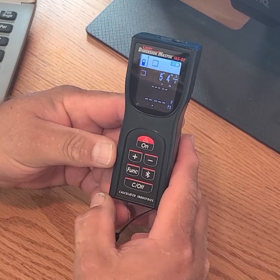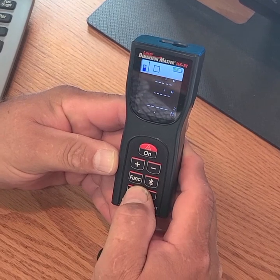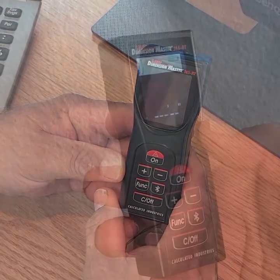The Clear Off button lets you clear the most recent measurement. Pressing this button while with the clear display will return you to the linear measurement mode. If you press and hold the button for 2 seconds, it will turn the device off.